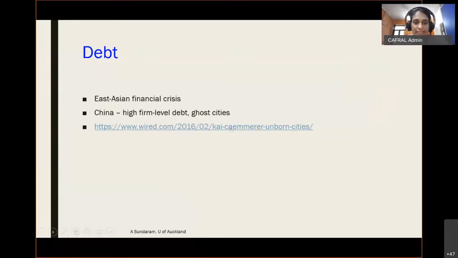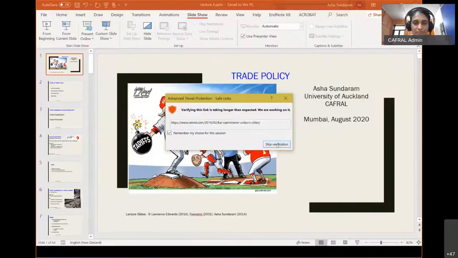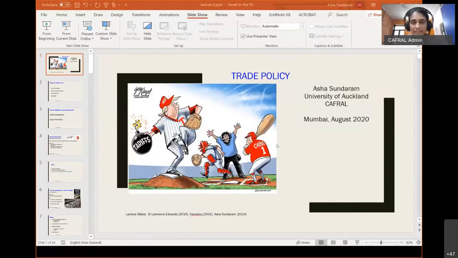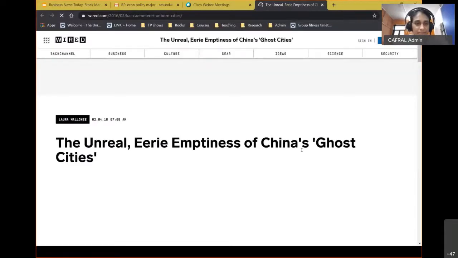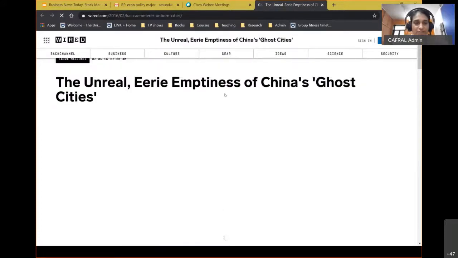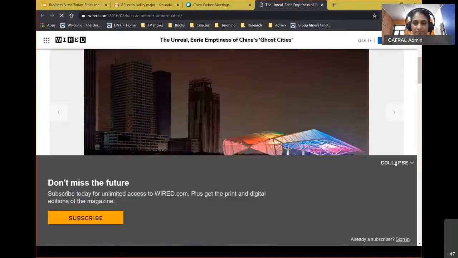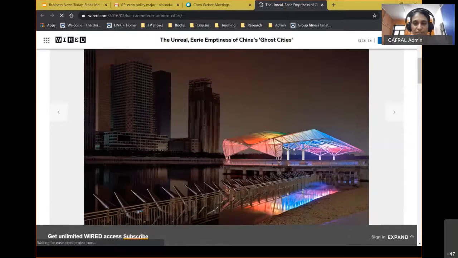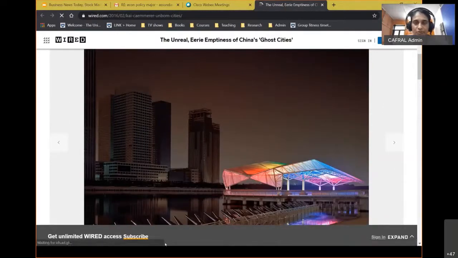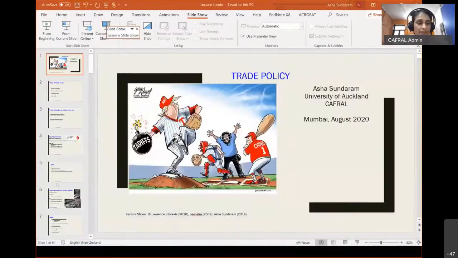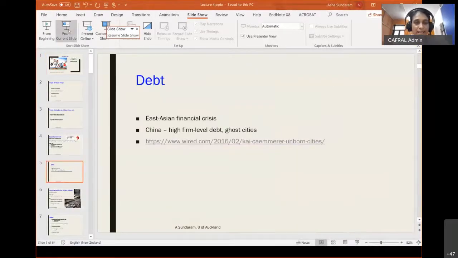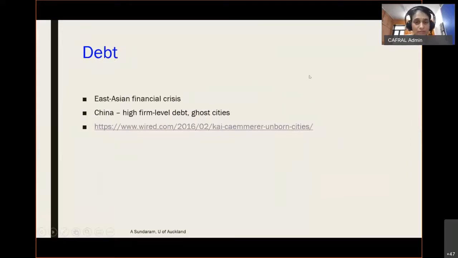You can click on that link and it'll take you to these very disturbing, dystopian pictures of just infrastructure sitting there, right? So here's the article on the emptiness of China's ghost cities. You just have all of this infrastructure massively built, but not being used. So that's the idea there. Now, we have to be careful. Export promotion may not work. It worked for the East Asian countries because the conditions at that time were conducive. And we also have to be careful about debt levels when you have that level of government spending.